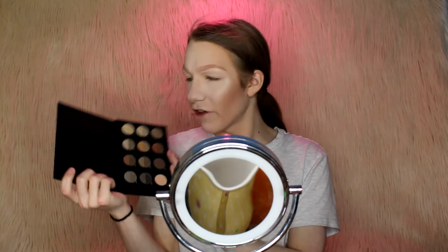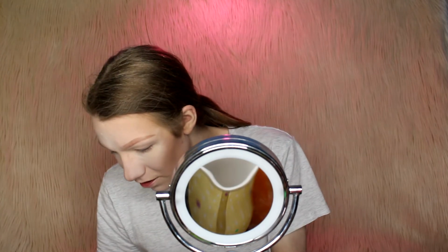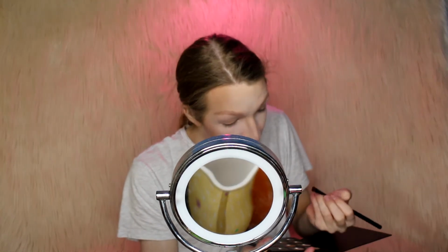For that, I bought something that totally was unnecessary, but at the same time a good purchase, I think. It's the Anastasia Beverly Hills Brow Pro Palette. And I'm pretty sure these are all of her brow shades that she sells. So, I'm gonna go in with I think taupe for now because I love using a good taupe color for my brows. And from there, we'll see. So I've got the Morphe M432 and I'm gonna take the color taupe for now, and we might deepen this up even more, but for now we're gonna go in with the darker side of the taupe one to fill in my already drawn on brows.